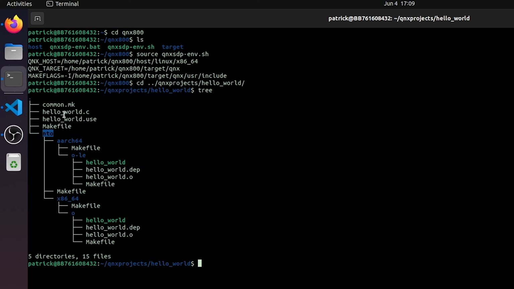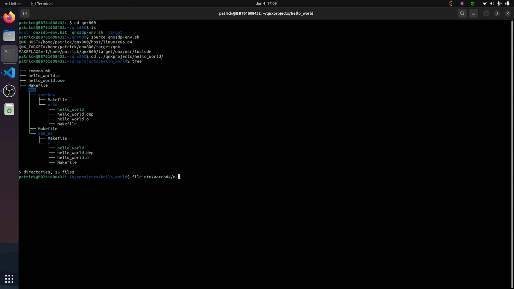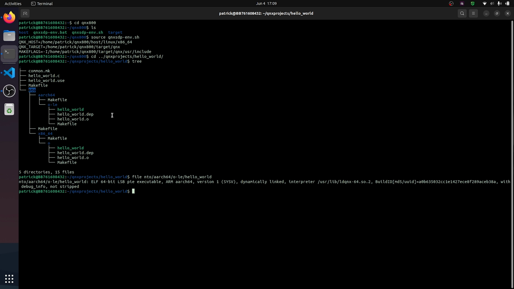We can see that even though we have one C file for Hello World, multiple binaries were compiled. If you use the file command line utility, you can get a little bit of information about what exactly these files are. So if I go down the first tree, we can see that this is an AArch64 executable, and its interpreter is ldqnx64.